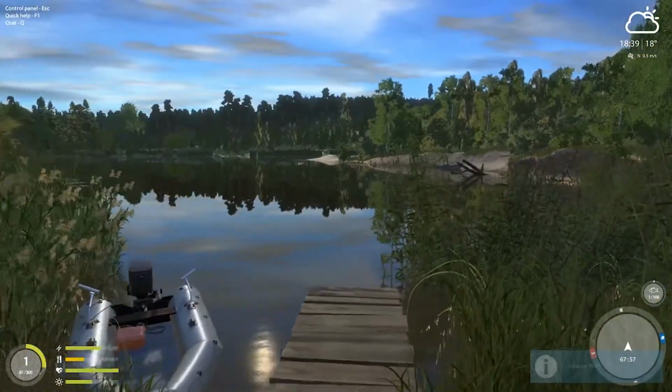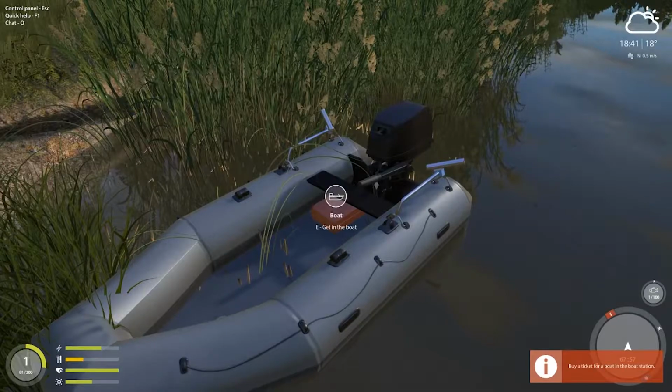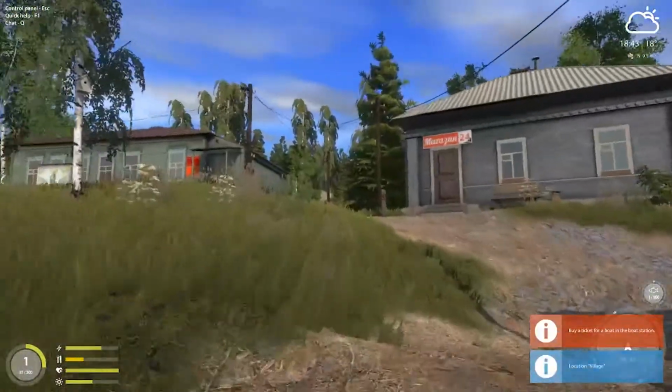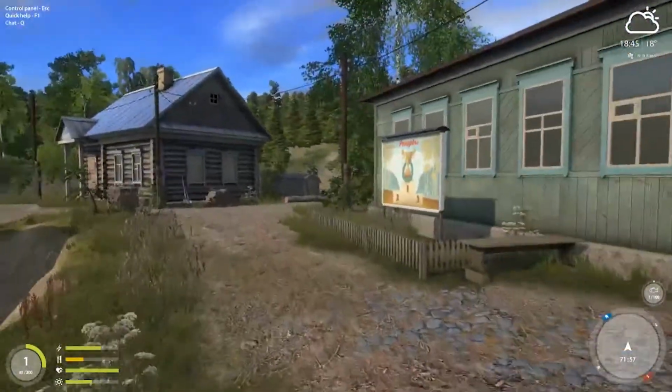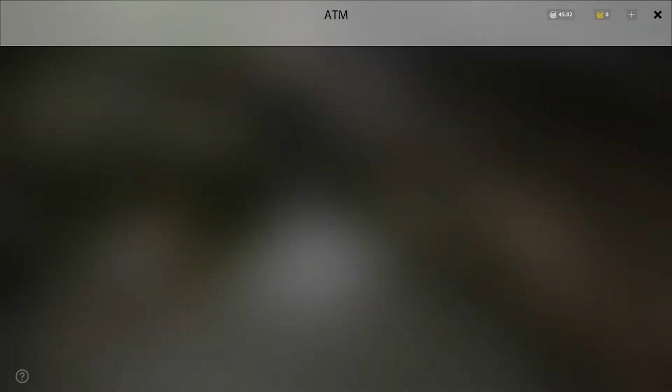So we can use a boat. Oh, baby. Get in the boat. Buy a ticket for the boat in the boat station. Where's the boat station? ATM. Do I have money? Negative.